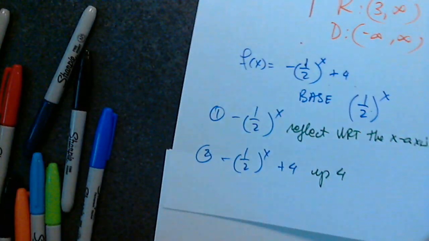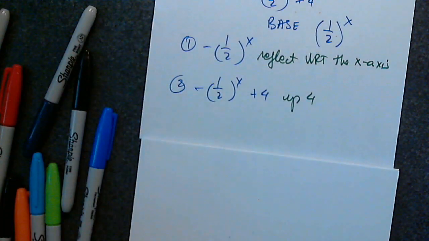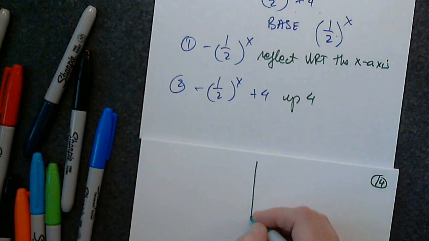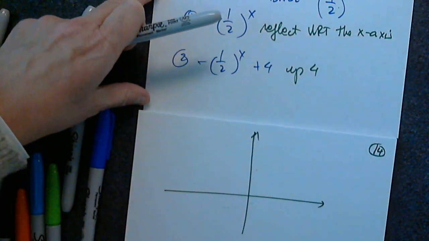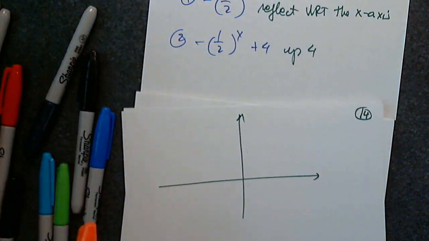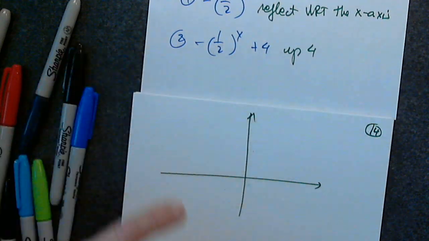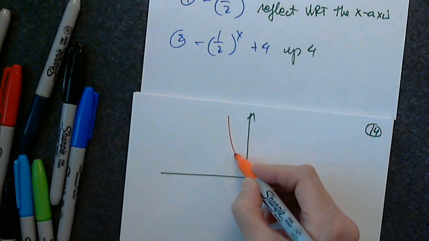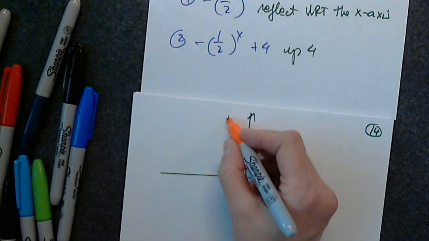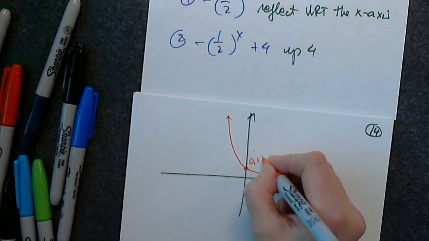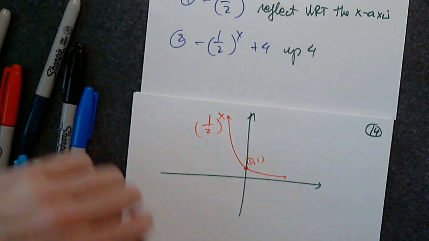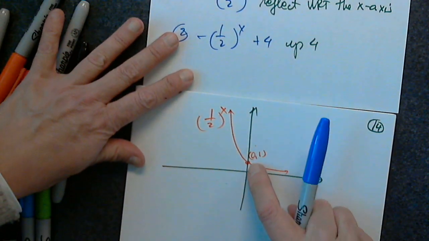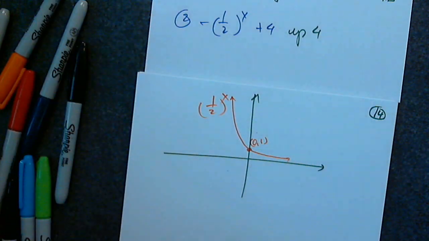Now, question is, how do I graph 1/2 to the x? Is it increasing on all its domain? Is it decreasing on all its domain? It's a simple exponential function, but I need to identify whether it's increasing or decreasing. Yes, because the base is less than 1. And the original base function must always cross at 0, 1, no matter what the base is. Then you told me to reflect this graph. Okay, just please give me where this point is moving to. And then I'll have the graph for you.